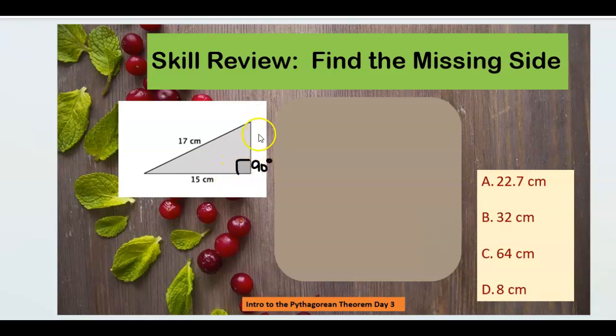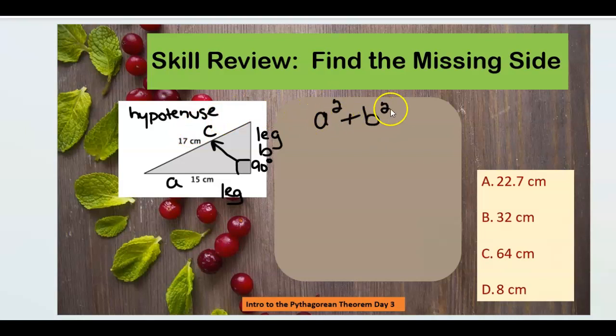On a right triangle, we have two legs, and the side that is directly across from the 90-degree angle is called the hypotenuse. Each leg, we can label them A and B. We can also reverse that, so the bottom side could be B and the standing up side can be A. But the hypotenuse will always be C. So we've got A, B, and C, and that's where we come up with a squared plus b squared equals c squared. Okay, the Pythagorean theorem is used to find the measure of a missing side.